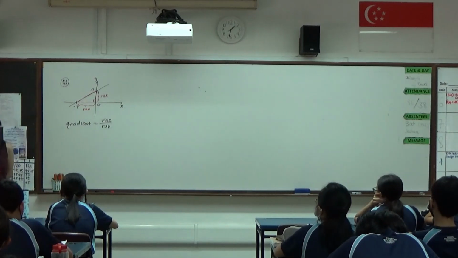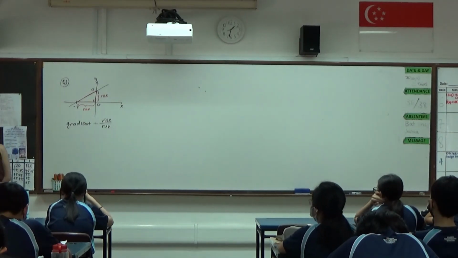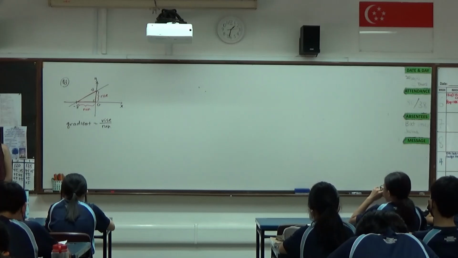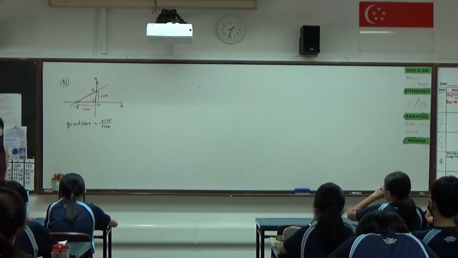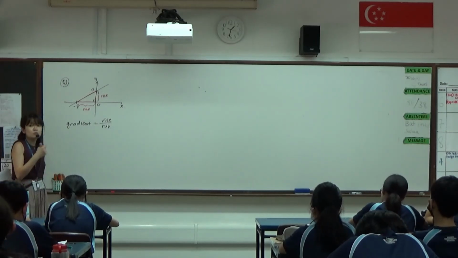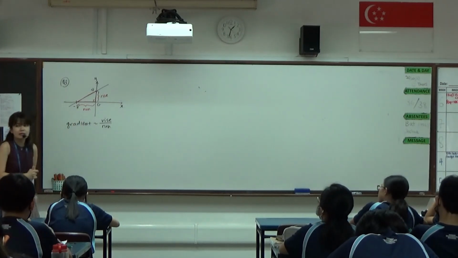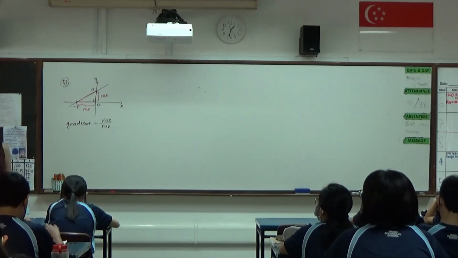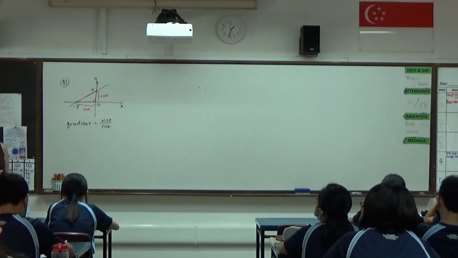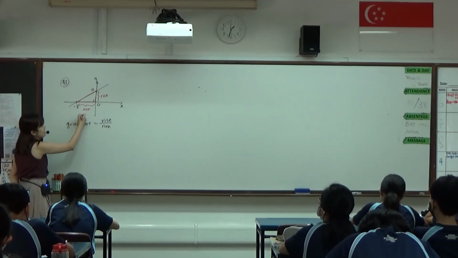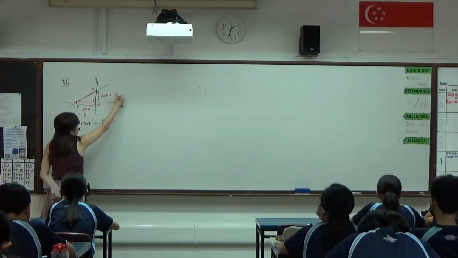However, rise and run are the number of units. Number of units we always count in positive numbers. We do not count in negative numbers. So you cannot just say that the run is negative 8. The number of units, to be exact, is actually 8 itself. So the run is 8 and the rise is actually 4.